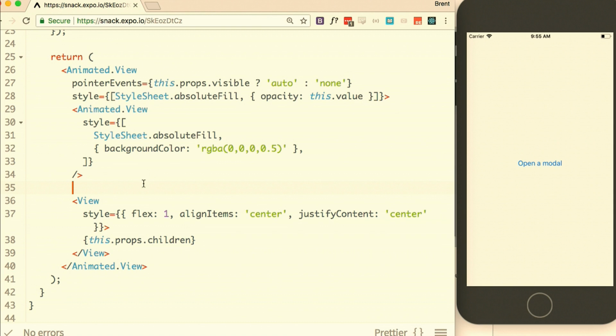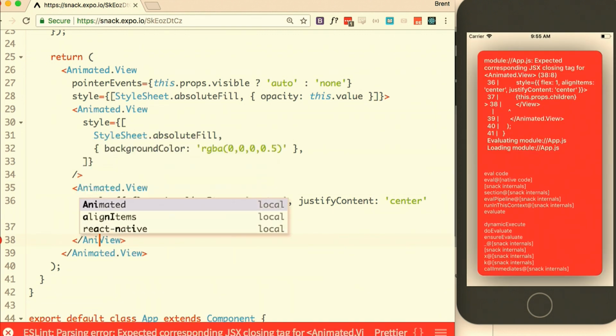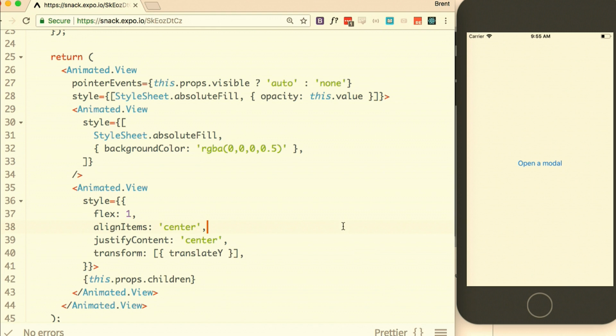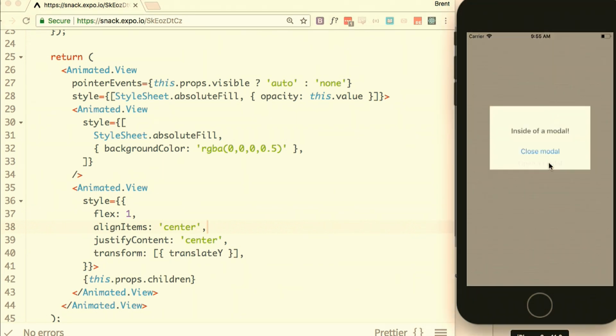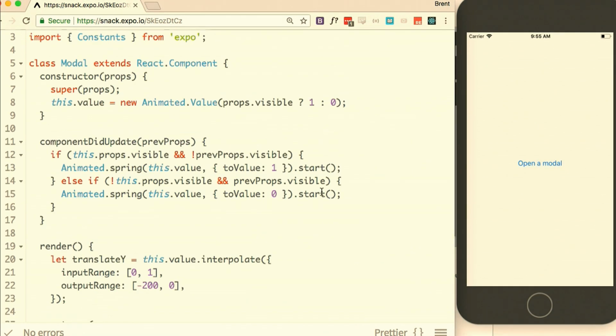And in this case, we're going to make this wrapper an animated view also, and just set the translate Y on that, like so. There we go. Cool. All right, do we have any questions about that before we move on?